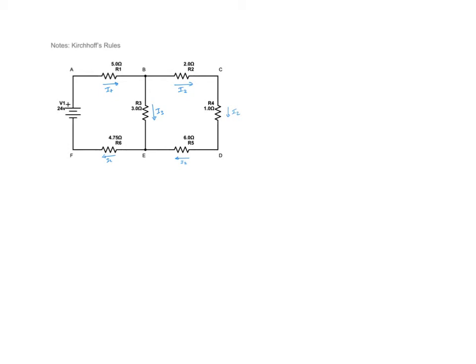The easiest equation to get is the one using Kirchhoff's junction rule. If we look at junction B, it's easy to say there are three currents involved with that junction. We have one current going in and two going out. So the equation is really easy: the total current is equal to current 3 plus current 2. It's worth mentioning that we could use the junction rule at junction E, but we would end up with the same equation: current 2 plus current 3 is equal to total current.